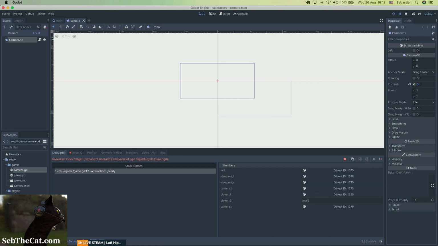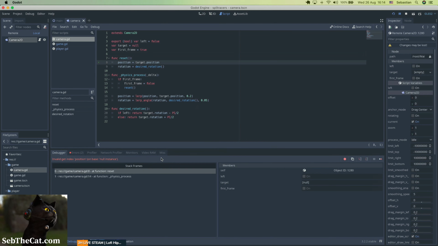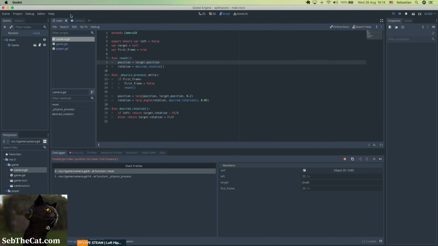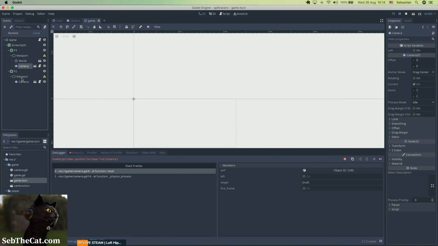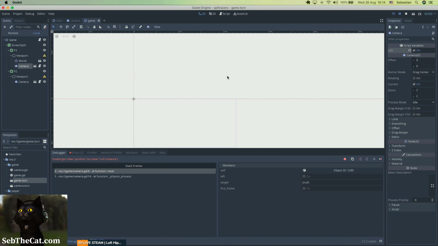Okay, so now our camera has this script and it's essentially just figuring out whether it's the left camera or right camera and tracking whatever it's being told to track, right? Cool. And then what we need to do in our game is just tell this camera that it's the one on the left, so we can tick that. And cool.